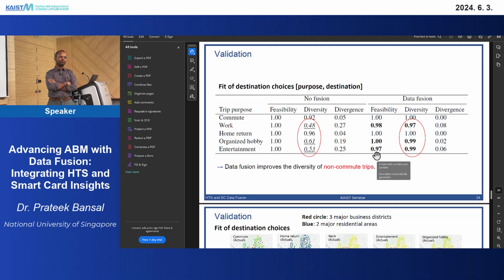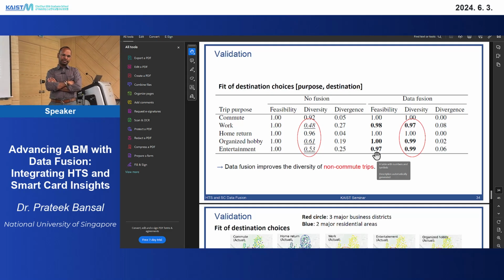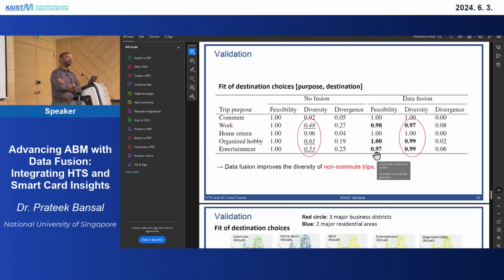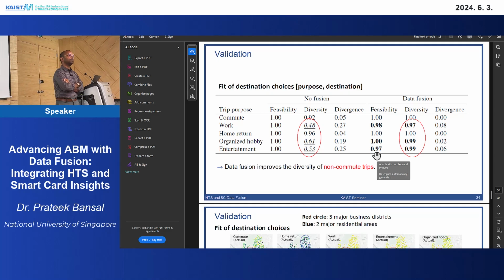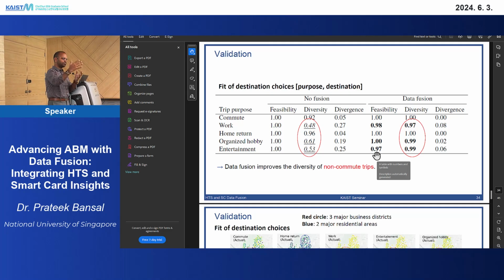Yes, so that's a fair point. There are a few things that we are assuming. We are assuming that the X and Y data is better in the HTS, or we want to maintain the S and T distribution from the SC data. But let's say you have SC data which is not 100%, but maybe 70%.